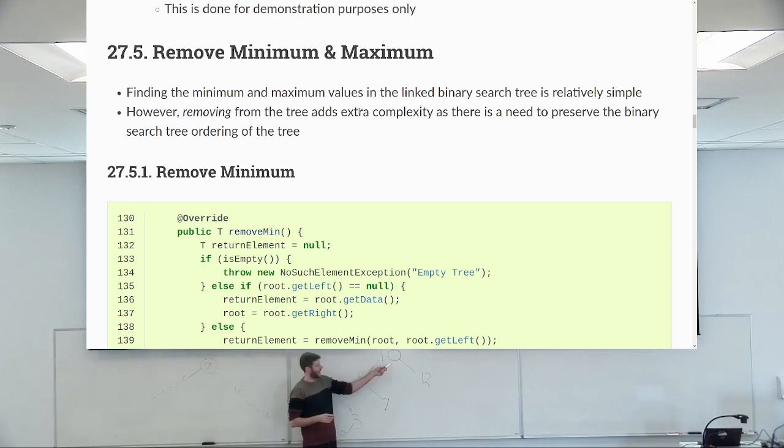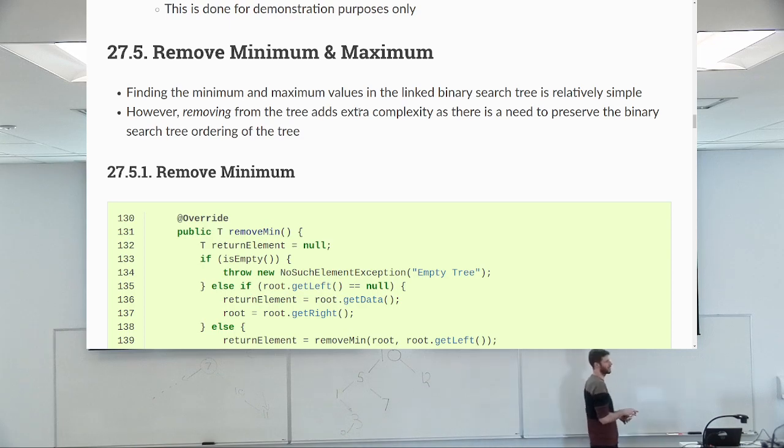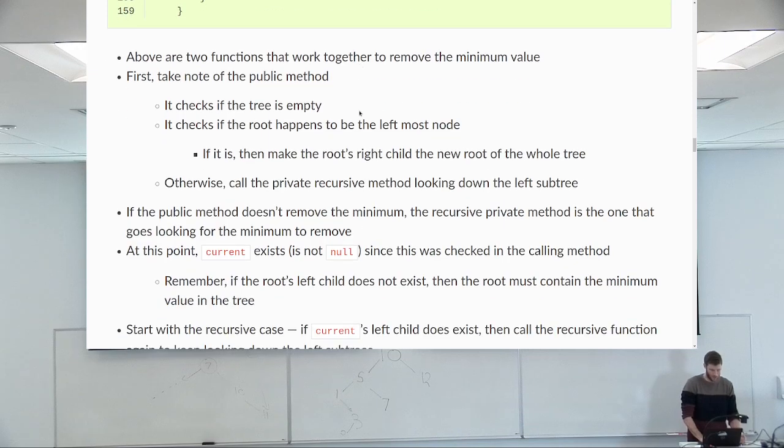Or if I remove 10, I might have an issue. It's an internal node, but obviously I wouldn't remove 10 in this particular example because 10 can't possibly be the minimum or the maximum because it has a left and right child. But if I remove 1, I've got a bit of an issue. So finding the minimum and maximum is easy, but removing from the tree adds extra complexity as it needs to preserve the binary search tree property.